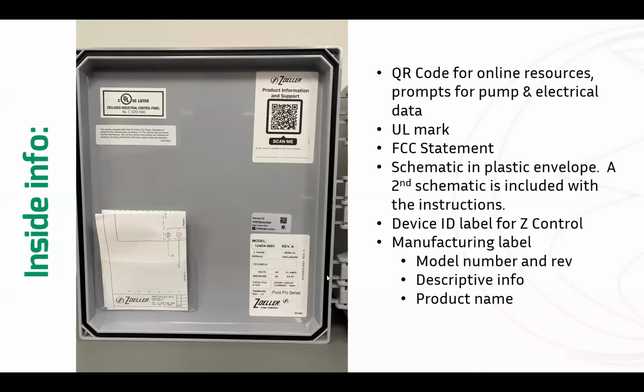But we do put a QR code in all the panels now, and that QR code is really meant to be a help for the guys in the field that come up on a panel that might be an alarm or something, and they've never seen this panel. Gives them a quick way to get right to our website and the information specific to Pivot, instead of fumbling around trying to figure out where to go and how to figure things out.